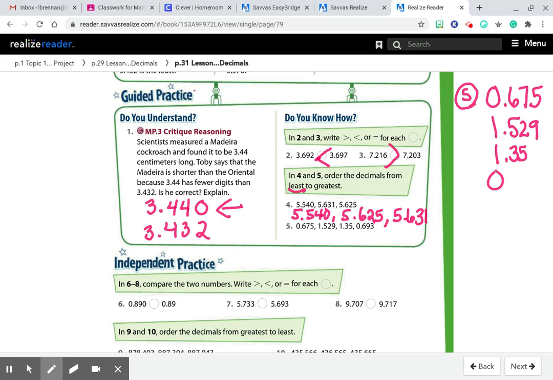As I'm writing them up in place value, I'm going to annex a 0 here because I want them all to have 3 digits in the thousandths place. So I'm going from smallest to largest. Well, I can tell this guy and this guy are smaller than the second and the third one. So now I'm going to compare this first one and the fourth one to see which is the smallest. They both have 0s in the ones place. They both have 6s in the tenths place, but this one has a 7 and this one has a 9, so I know the first value is the smallest. The fourth value is the next smallest.